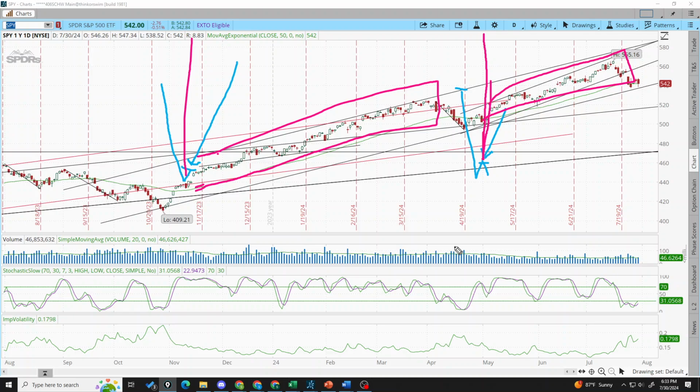So the de-escalation is what we're looking for right now. You can kind of see what we were looking for in the blue. So right now we're saying, hey, if the VIX gives us a lower high, we're thinking that's going to give us a signal right there, just like these other ones did.